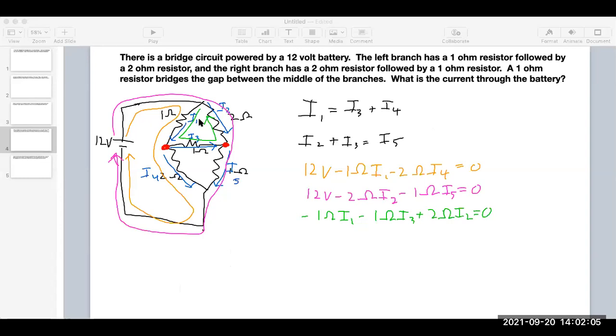How's it coming along? It's not going great. This is a big system. It is. I've just decided to redo all of my I with numerical subscripts as A, B, C, D, E. That's not a bad choice. Yeah, that's fair. Just so you don't have numbers turning into variables and variables turning into numbers. I1 equals I5. All right. So currents should be in amps, but the numbers seem reasonable. Amps instead of ohms. So resistors you measure in ohms.